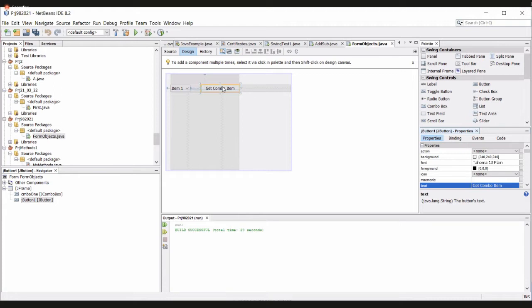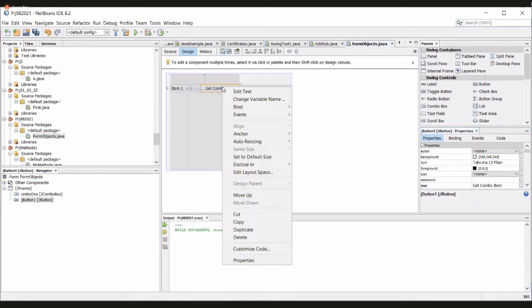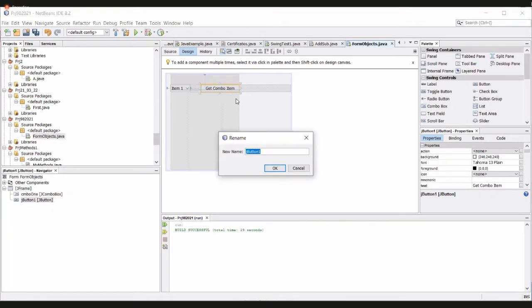Then I have to change its variable name. Right click, select change variable name. This time I will use the prefix btn. btnComboBoxItem.